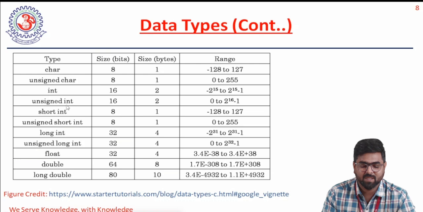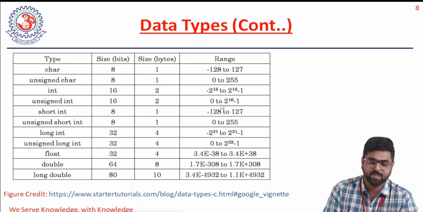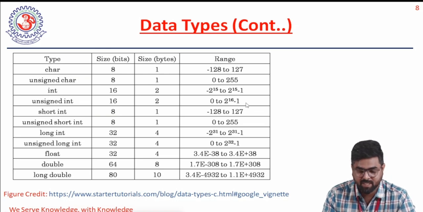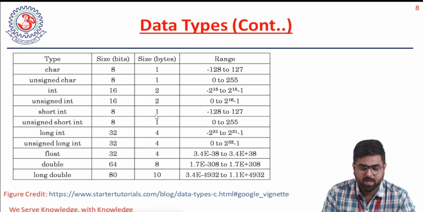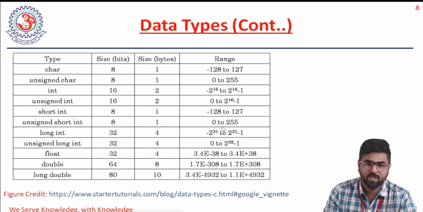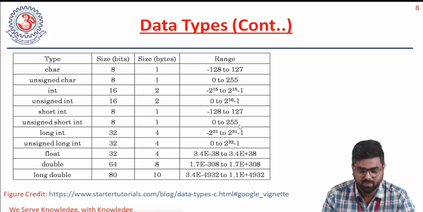When you use unsigned int, it occupies 2 bytes of memory only, and the range of values will be from 0 to 2 power 16 minus 1. When you use short int, it occupies 1 byte of memory, and the range of values will be from minus 128 to 127. And the unsigned short integer also occupies only 1 byte of memory, and the value range will be from 0 to 255.